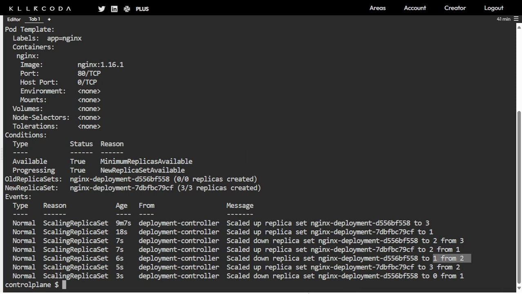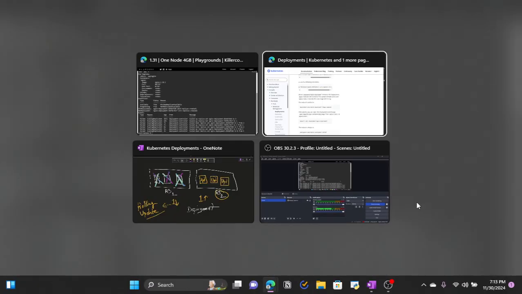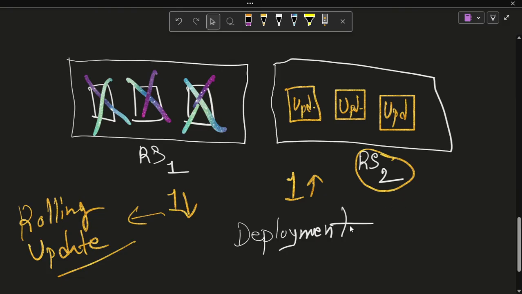And finally, the new replica set has 3 updated pods, and the previous one is scaled down to 0. So this is what I mentioned here, guys, that one new updated pod is created, the previous one is downscaled by one each time. Okay, this is the rolling update.